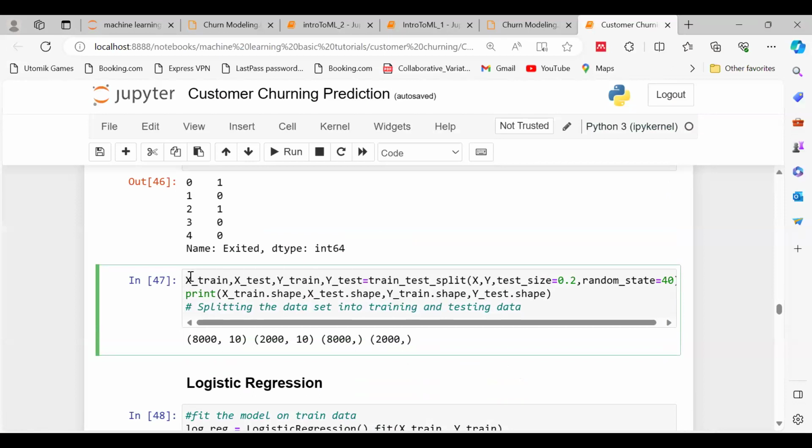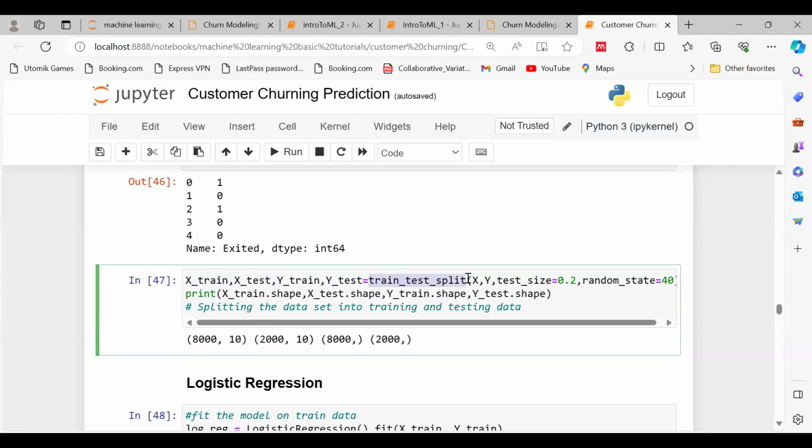I'm using these variables: X train, Y train, X test, Y test. X and Y are the values. Under these variables, we keep the data points for X and Y for both training and testing. It is done automatically; we just give the ratio. We are using the 80-20 ratio here.